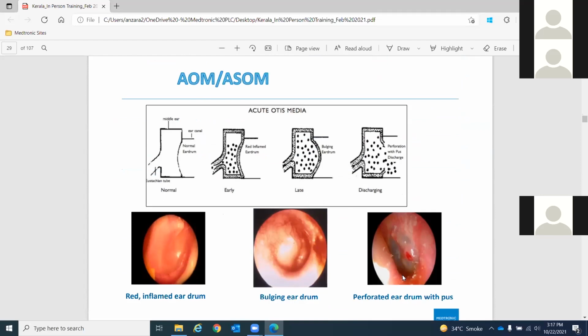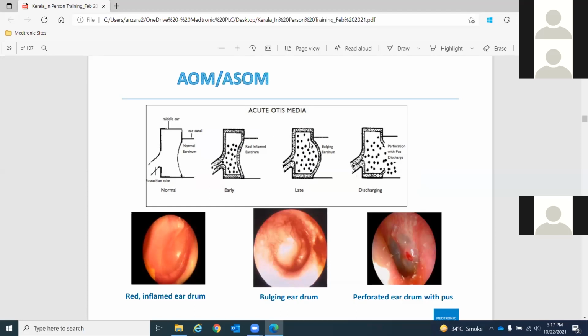So now in this slide, you can see this is our normal tympanic membrane. Okay. Then this is the early, or we can say the initial stage where the infection starts. The mucus or the discharge has started accumulating behind the tympanic membrane. Then it started increasing in quantity, and now it has started pushing the eardrum. Up to these two stages, if there is early detection of this AOM and treatment is provided, if the patient goes to the ENT, then there will be no further damage.